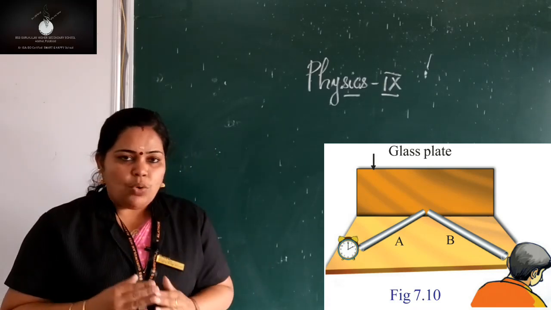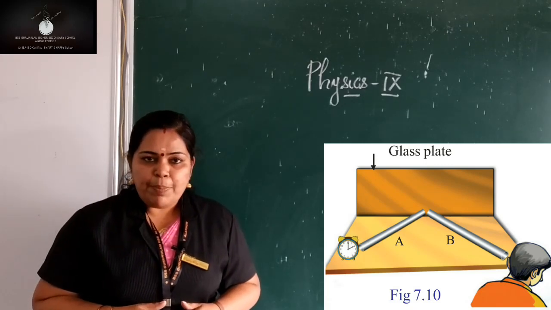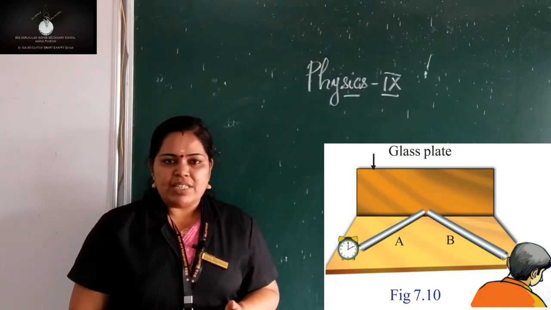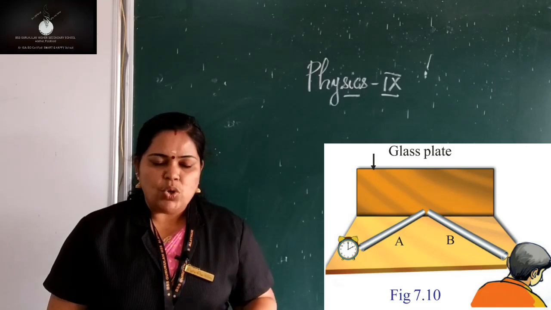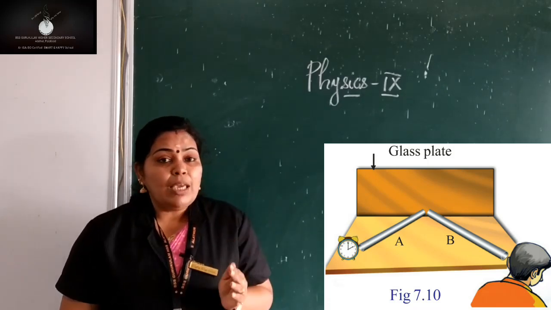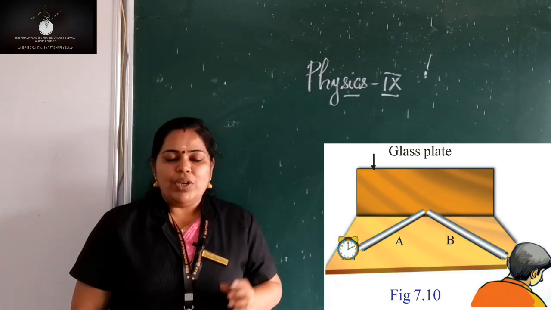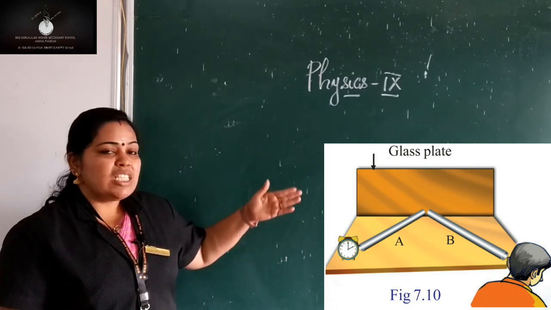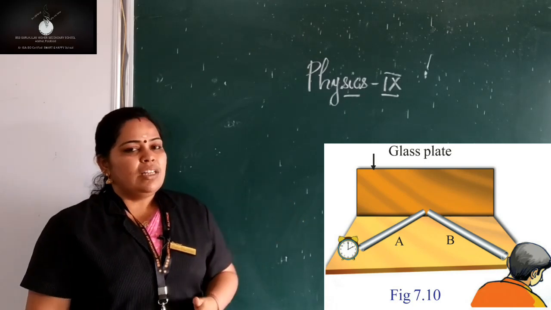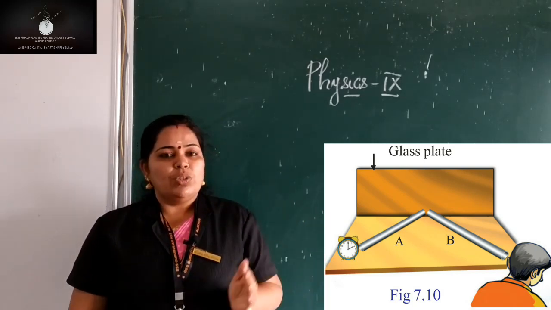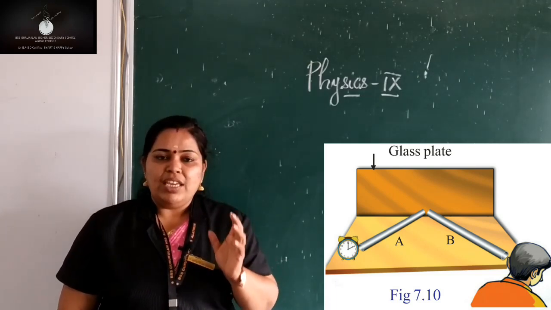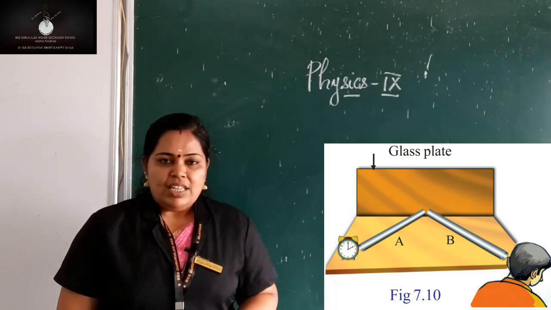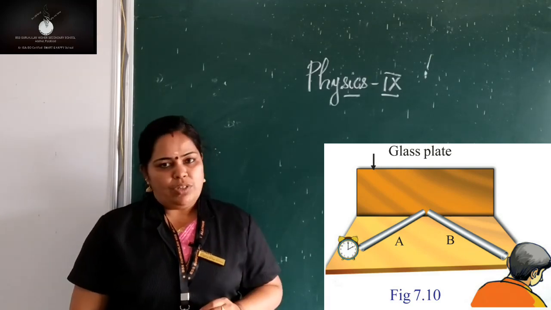The sound passes through pipe A, and what happens? It goes and hits the glass plate, which is very smooth. As a result, the sound undergoes reflection. When we keep our ear near pipe B, we can hear the sound very clearly, that is the tick tick sound. It hits the glass plate and is reflected, and this reflected sound passes through pipe B. If we keep our ear near pipe B, the sound will be heard more clearly. This is because of the reflection of sound.